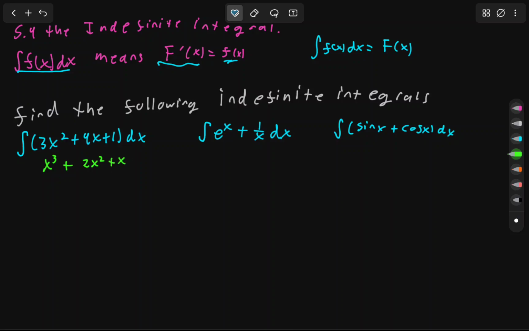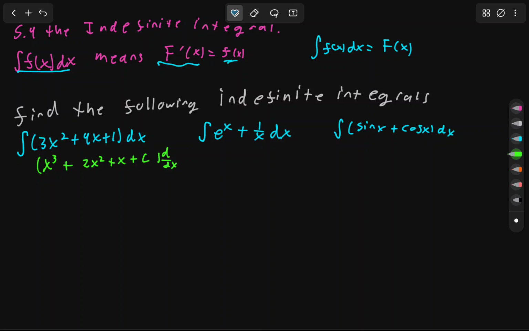plus x. And now, because we are evaluating this a lot like a normal integral, however, because this does not have bounds, hence the name indefinite, rather than evaluating, what we have to do is we just have to add a constant C to symbolize the constant that gets rid of whenever we take the derivative of this. So as you can see, we'll get 3x squared plus 4x plus 1. But the C always goes away, so that's why we have the C there.